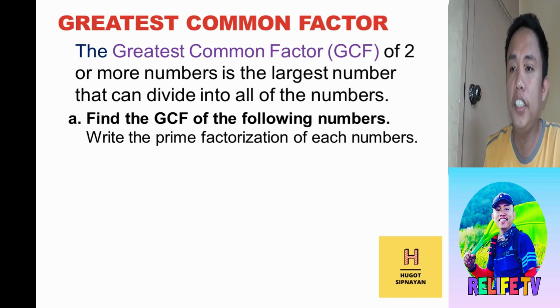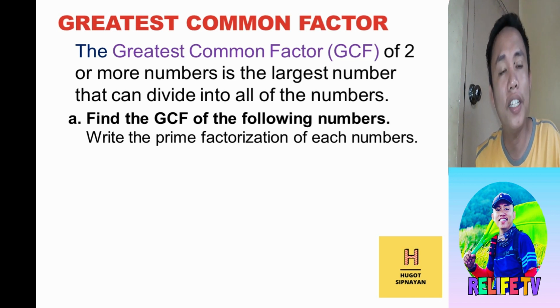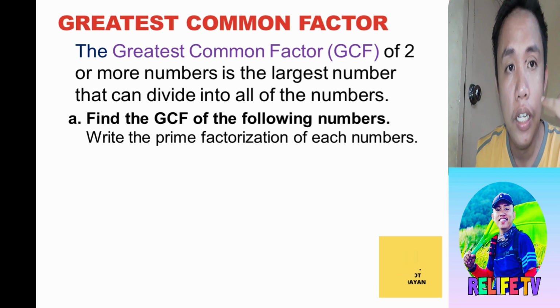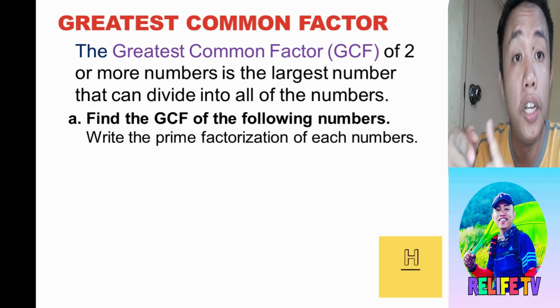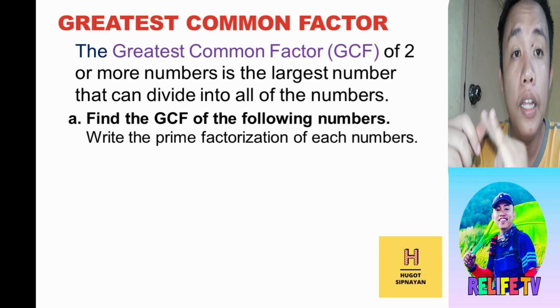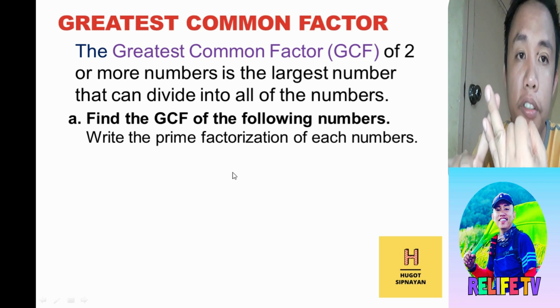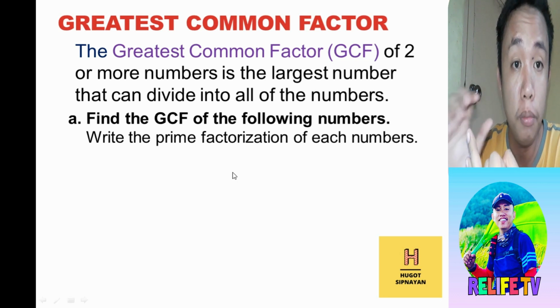So, find the greatest common factor of the following numbers. So, kailangan natin itong malaman. Kailangan natin malaman ang rule muna para tayo makapag-divide ng greatest common monomial. Kailangan natin malaman muna yung rules for greatest common factor at saka dun sa mga variable with exponent. So, after natin malaman yung dalawang rules na yon, pwede tayo gumamit ng greatest common monomial.